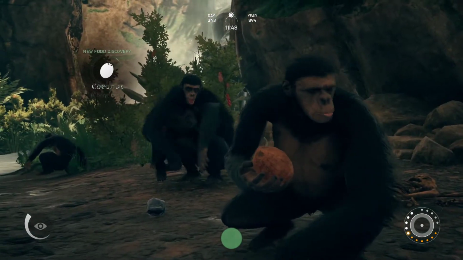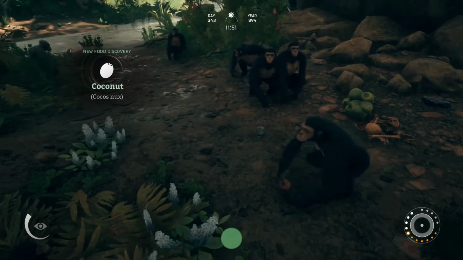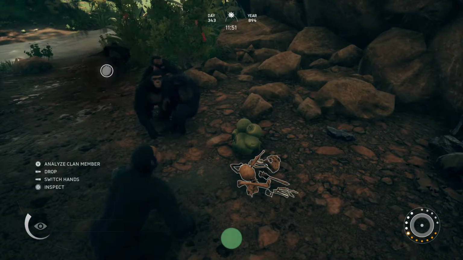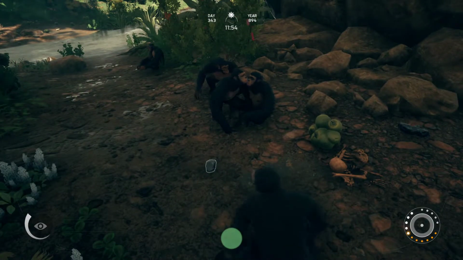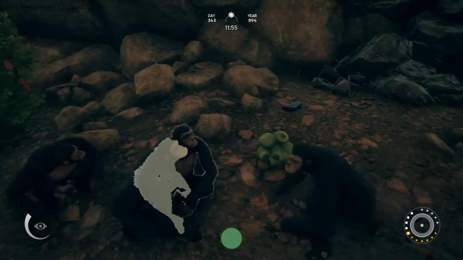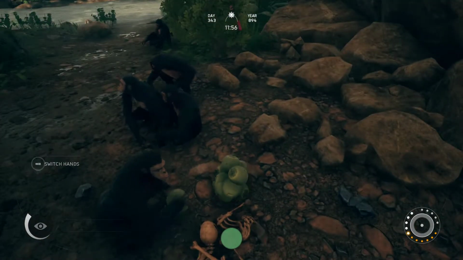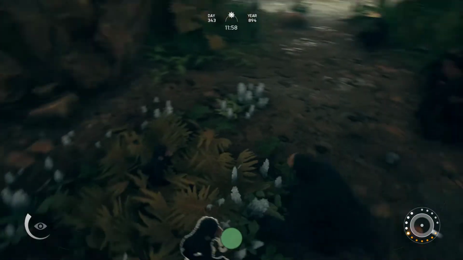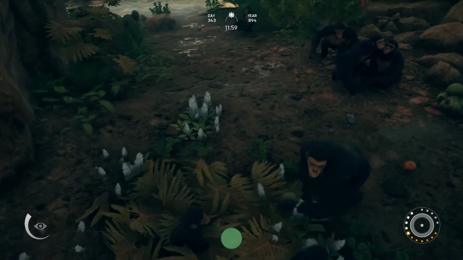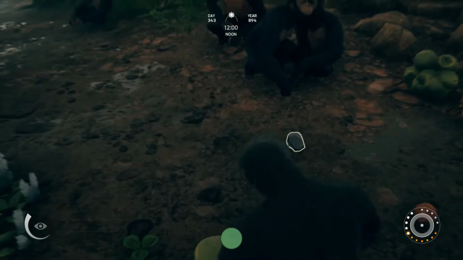New food discovery. Coconut. So I'm going to put the coconut down, there's a corpse there, it's in my way. Drop them there. So I'm going to need to pick another one up. I've got to switch the hand. I've just got to remember to mimic. I needed one on the floor anyway, so it was actually good that I forgot. Right, so let's try this again.